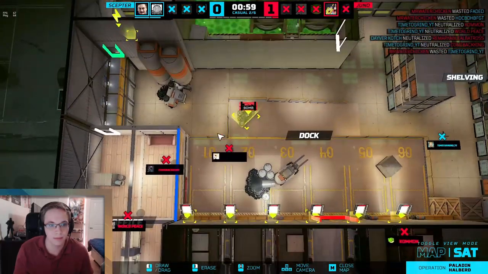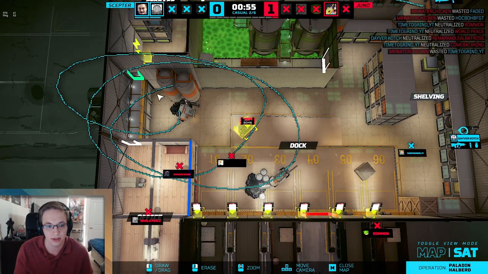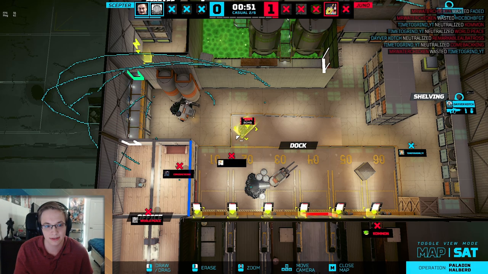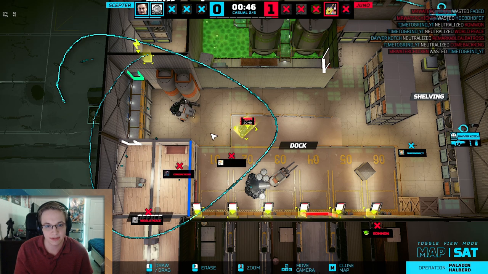I died from... he was around storage, here. Do you see the circle I just drew? I don't know if you can see this. He's probably near storage. So he's somewhere in this vicinity.